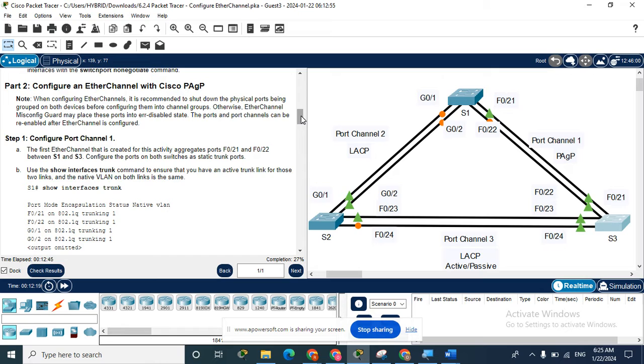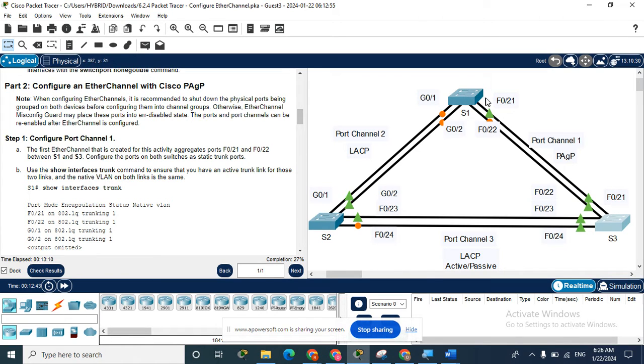Step 1, configure port channel 1. The first EtherChannel that is created for this activity aggregates ports F0/21 and F0/22 between S1 and S3. Configure the ports on both switches as static trunk ports.